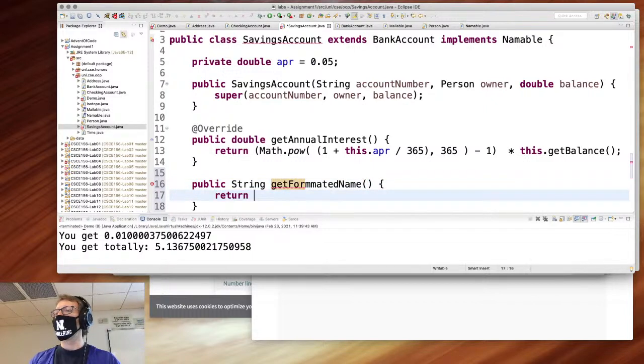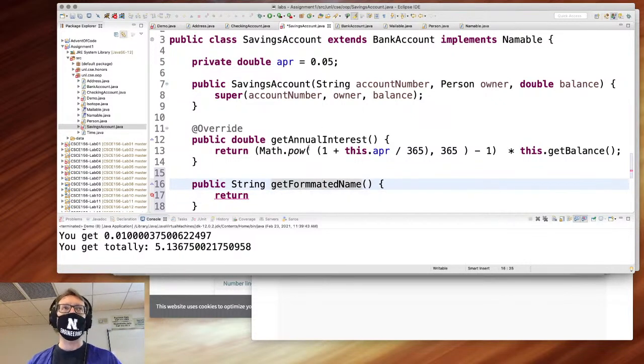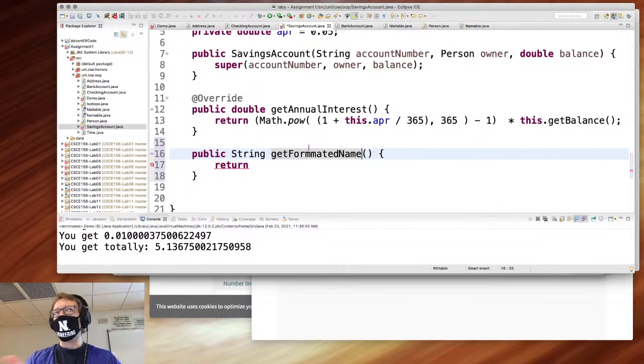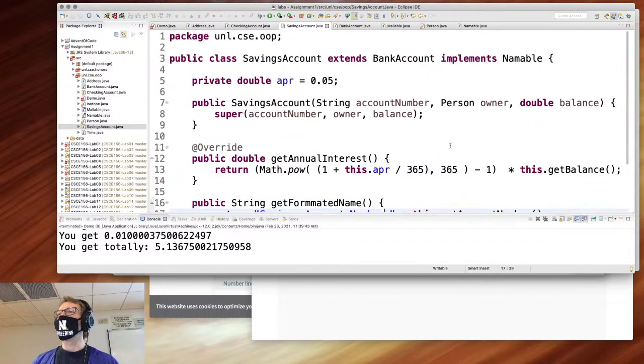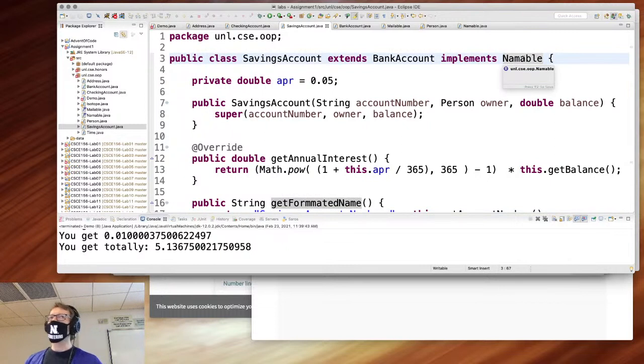And I could return, well, I could just put this in the toString method. This is kind of useless, but I'm showing you the syntax for doing this. Why is this useless? Because you have this functionality already in toString, right? Return, what is this? Savings account number plus this dot get account number. Yeah. And now we're implementing this nameable interface. That's going overboard. Again, I'm just doing this. This is YAGNI. You ain't going to need this, right? I'm just doing this to show you the syntax and the concept of it.